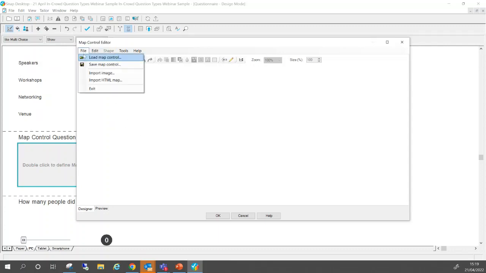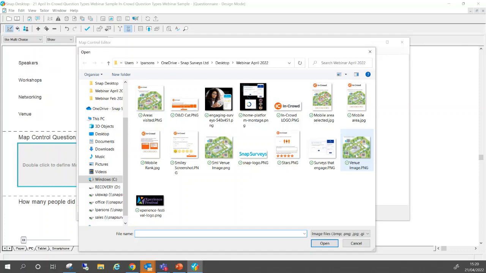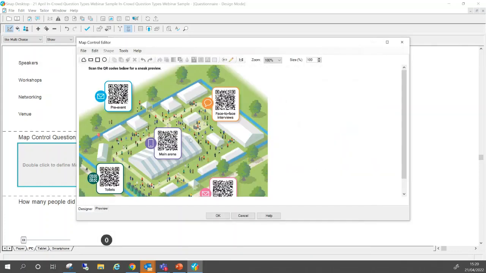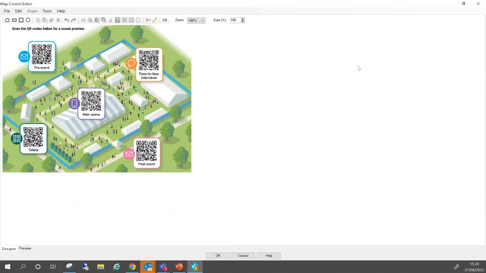So the first thing we're going to do is import our image. So I'm going to import an image, and in my other moment of here's one I made earlier, I know which image I'm importing and it's here. I'm going to make this screen a bit bigger in the hopes that you'll be able to see it a little bit better. So now we have our image, we can choose either individual shapes to go around it, or we can map shapes ourselves. Because I'm trying to do this in a timely fashion, I'm going to select a rectangle and just drag that rectangle shape around one of my images that I want selectable.